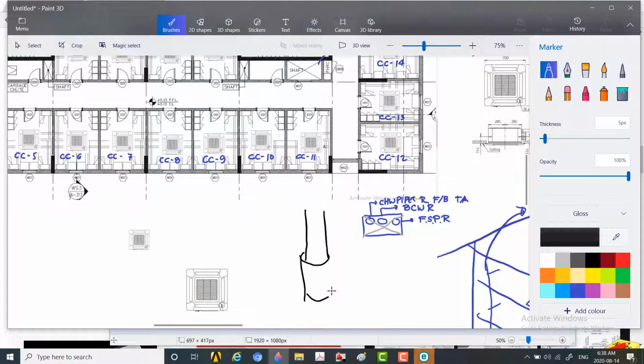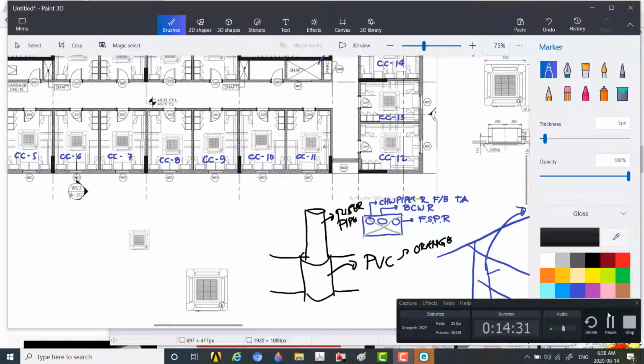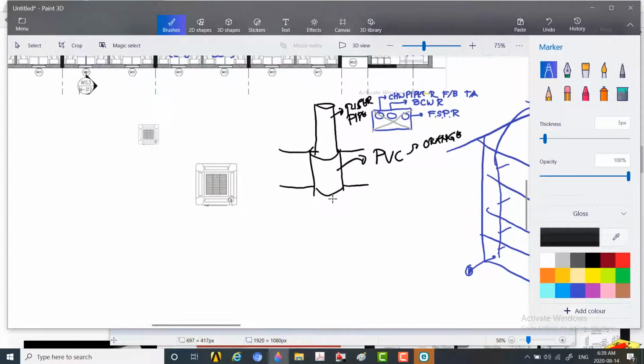Okay, so if this is your pipe, this is your riser pipe. Ito yung sleeve, usually made of PVC, yung mostly nakikita natin na orange. Inaabang na kaagad siya sa slab para hindi ma-disturb yung magkukuring, kasi minsan nagiging problema pag hindi naabangan yung slab.